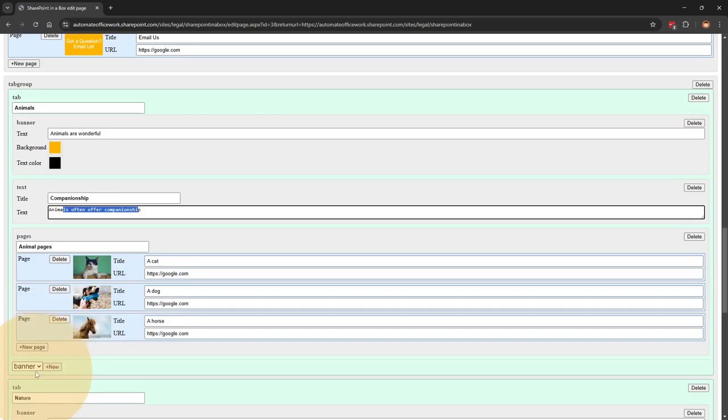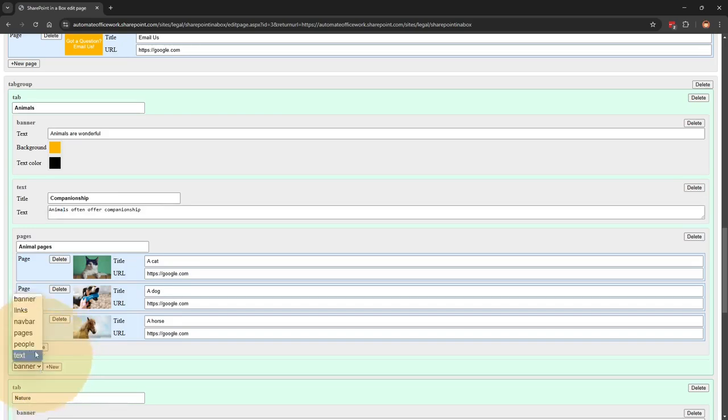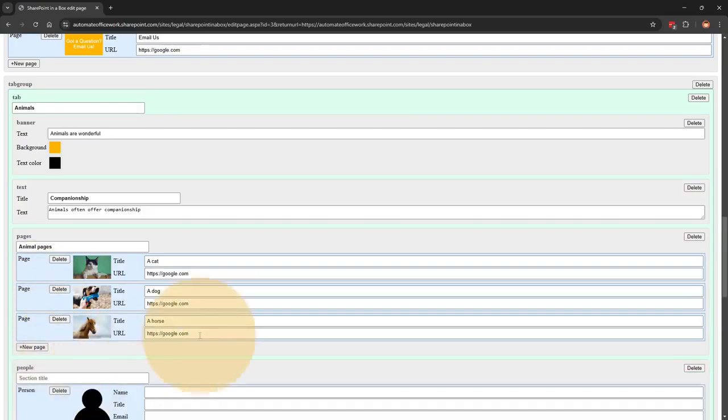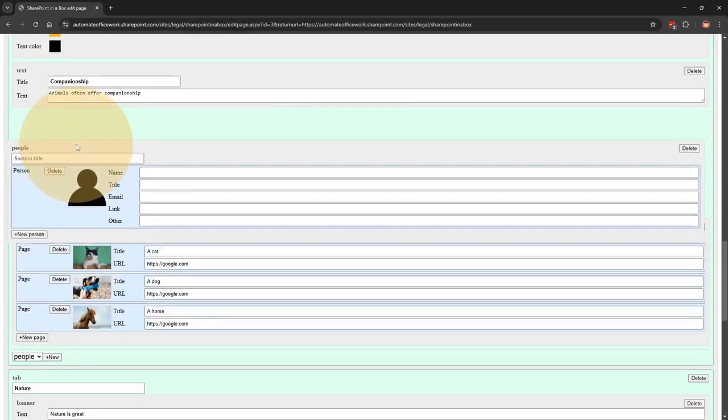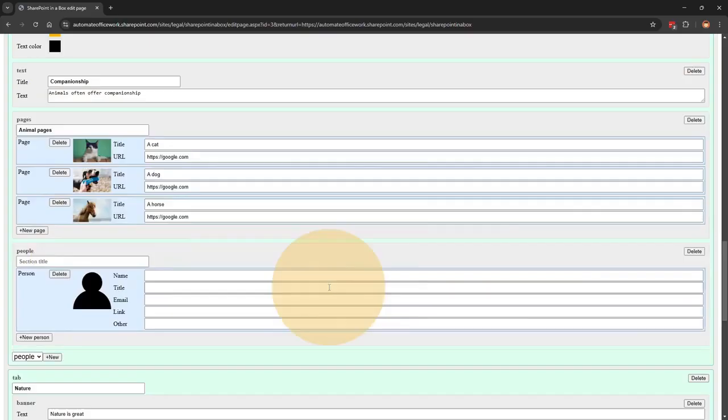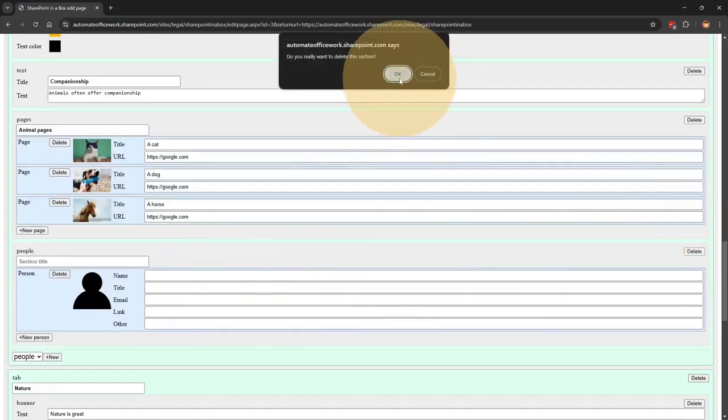And inside of a tab, then I've got this drop-down menu, and I can add any kind of element I want to. So if I want to add like another people section, I would click on plus new, and now I've got this people section that I'm doing. Can change the order of anything. It's within this tab. I'm going to delete that.